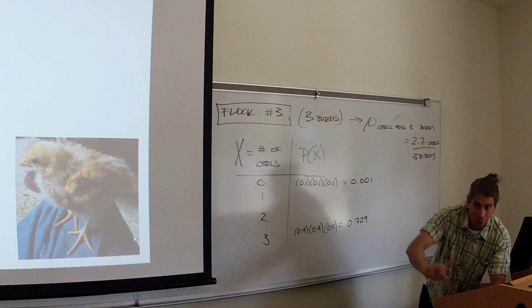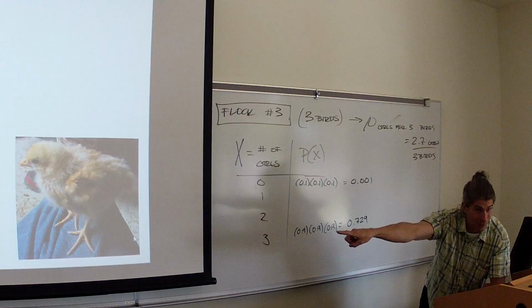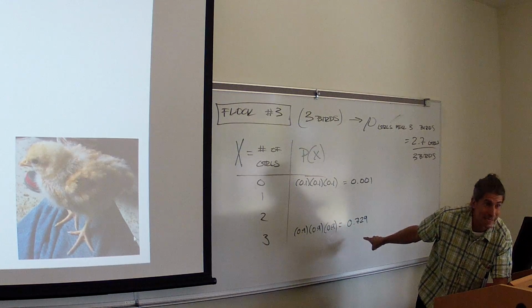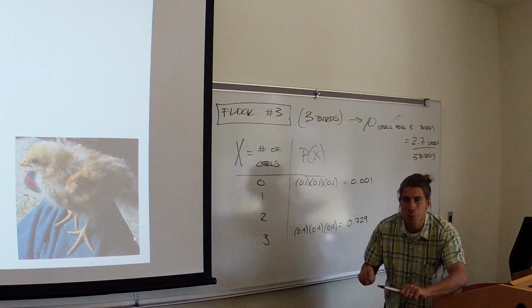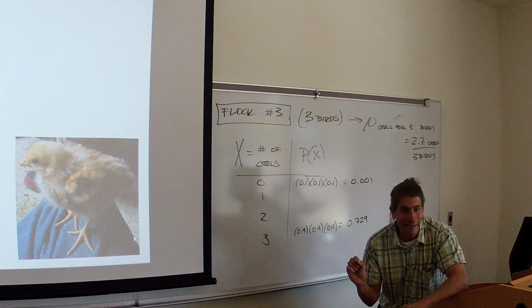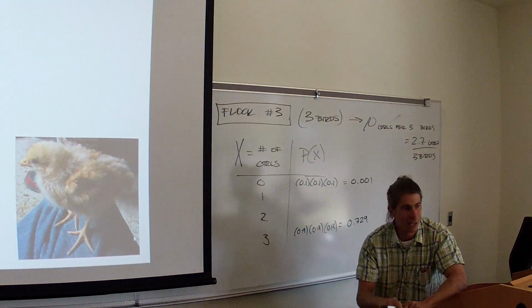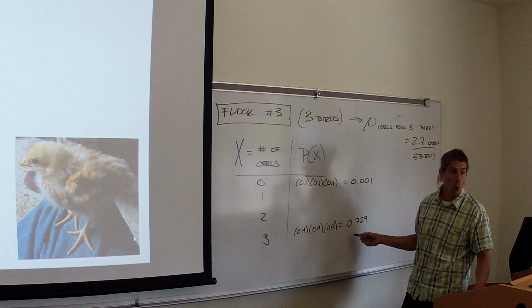Notice it's also getting harder to get all girls. With a flock of 1, it was 90% likely. With a flock of 2, it was 81% likely. Now it's down to 73%. It's getting harder. Because every time you reach in and grab another bird, it's like rolling a die. And that die can come up void. Every time you're taking a chance, which means the chance of getting them all is going down.